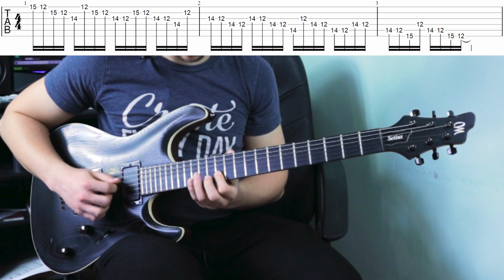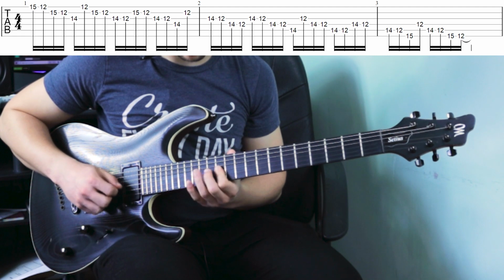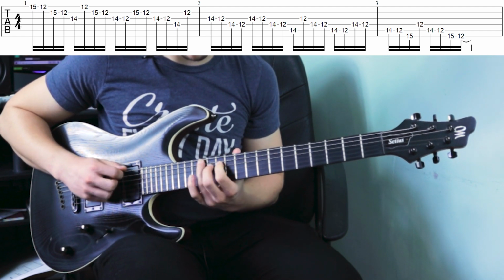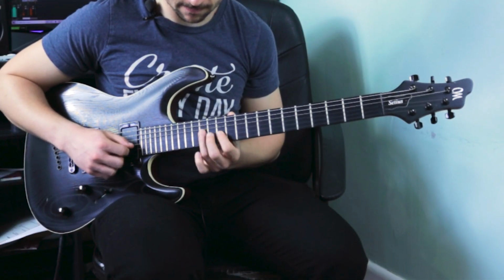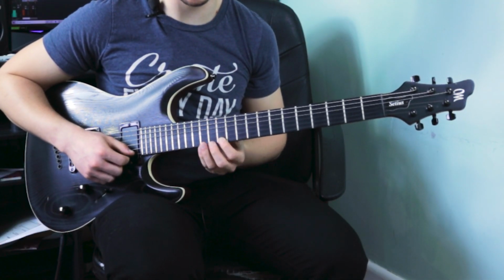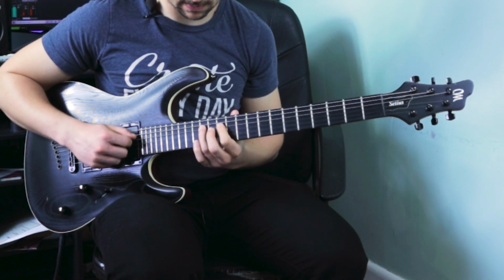So again, using shape number 1, here's what some groups of 5 would sound like. Alright, so I'm just descending 5 notes at a time and then starting on the next note down. So here's a lick that I created using descending groups of 5.